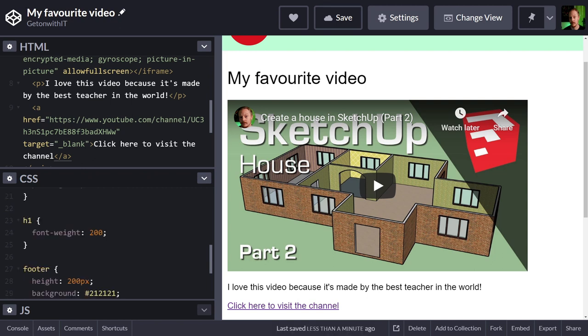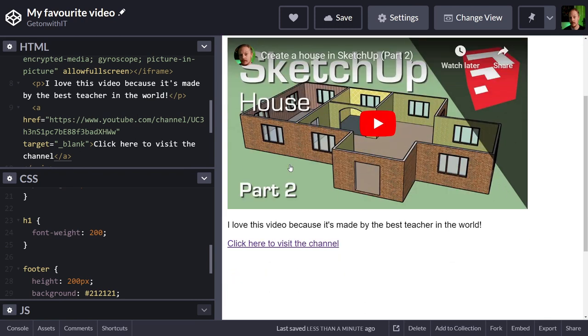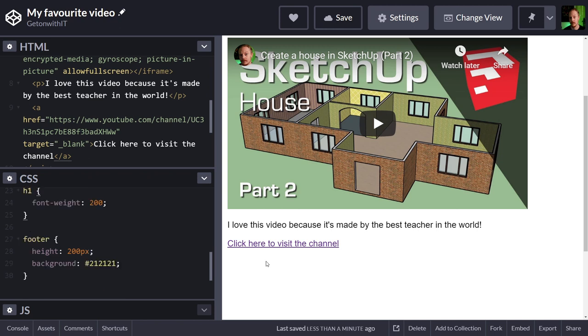Okay, so onto the final thing that I want to do with this web page, which is to change the anchor tag. So anchor tags by default are blue when they haven't been clicked on, purple when they have been clicked on, and they come with an underline. Now the reason for that is so that it clearly shows to the user of the web page that this is a clickable link. But you can override that style using CSS.